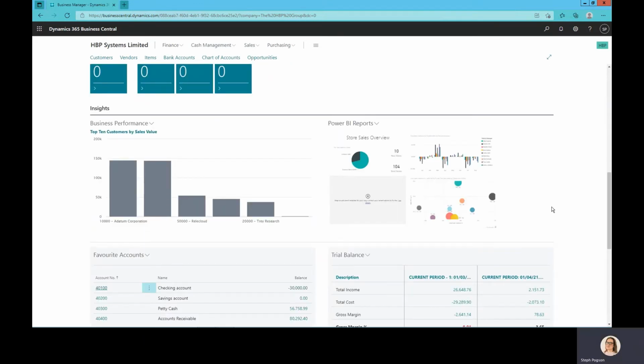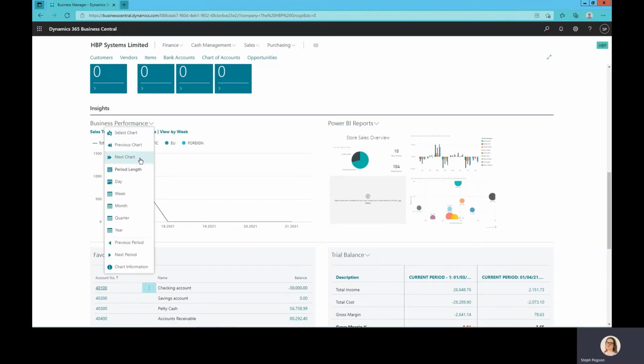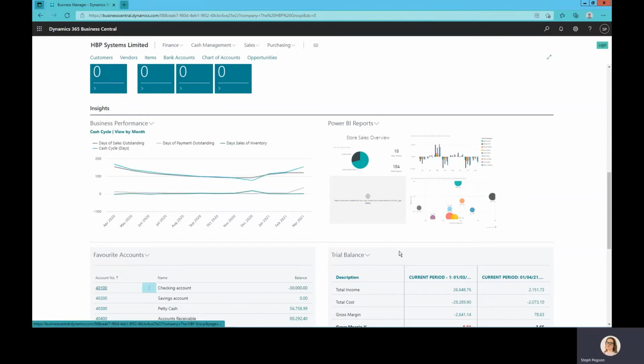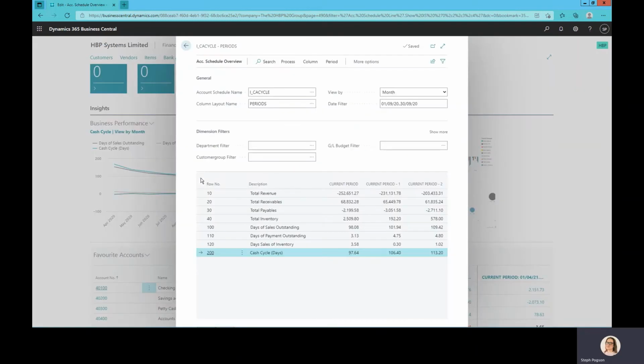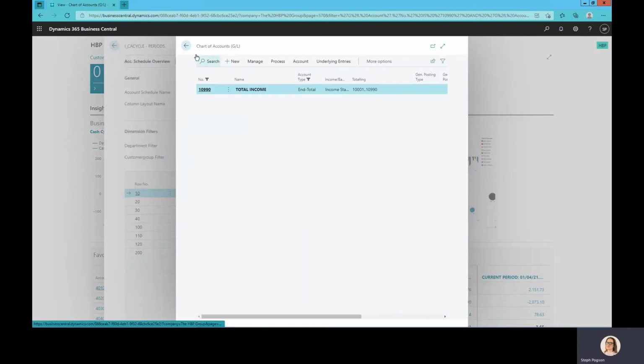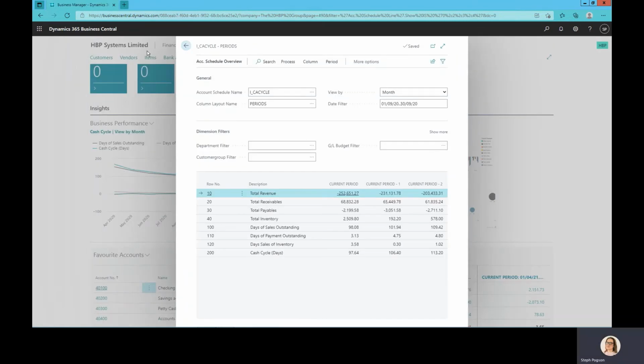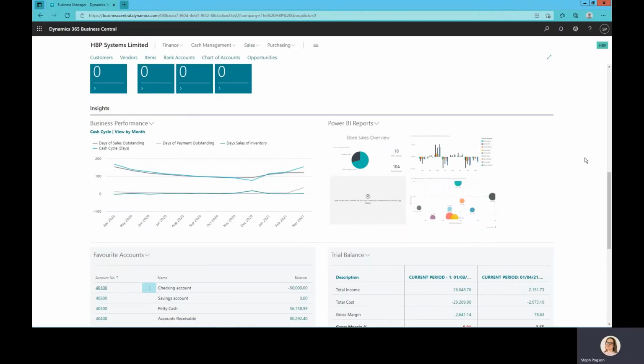I can get insights into data, so there are a number of dashboards that are inbuilt within Business Central, and these will allow me to look into things like business performance, cash flow, customer satisfaction, things like that. Again, these are drillable insights, so I can have a look at the data from which that was built and actually have a look at reporting like our cash flow statement to see what's happening within the business, and even drill down into the transactions that make that up, allowing me to do that job quickly and easily and continue with my day.